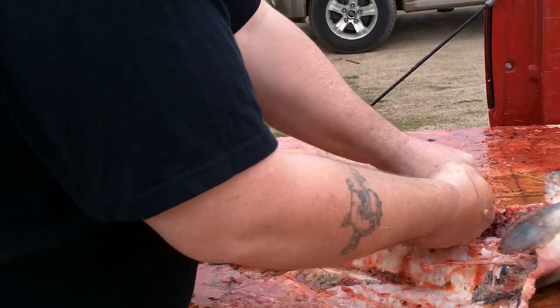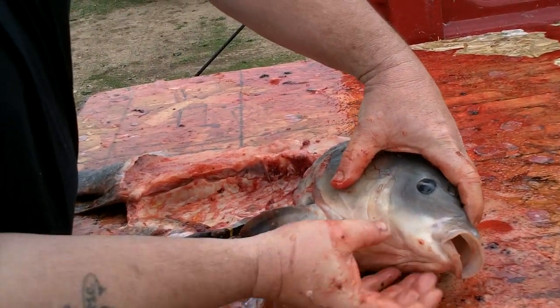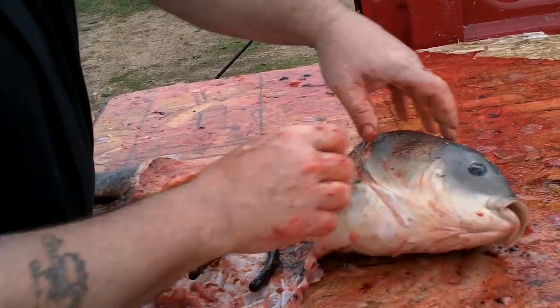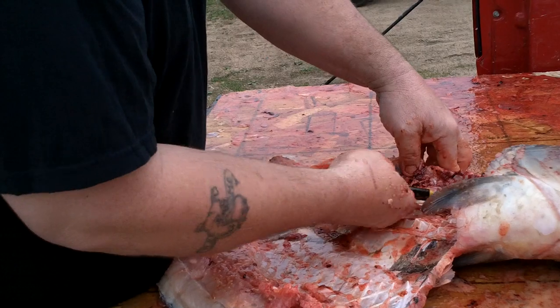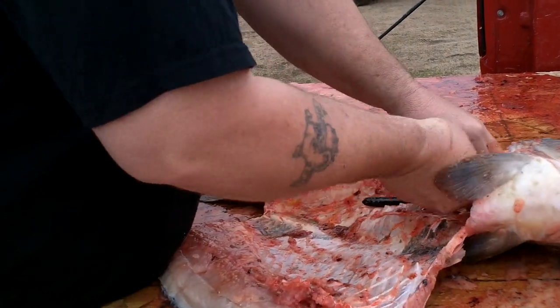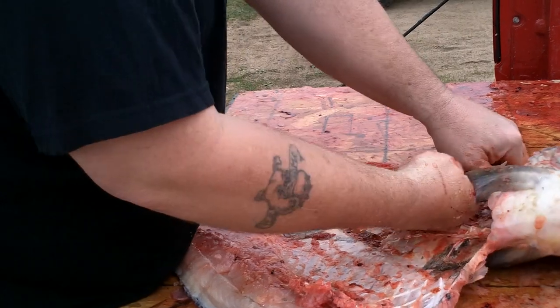Like I said, they're native. They're not a regular carp — they don't suck the bottom. They're a plankton eater. You can see their mouth isn't on the bottom like a carp's; it's out here and they open it up — that's how they eat. They eat plankton and all of that, so they're really good to eat. They don't have the high mercury levels like a carp does.